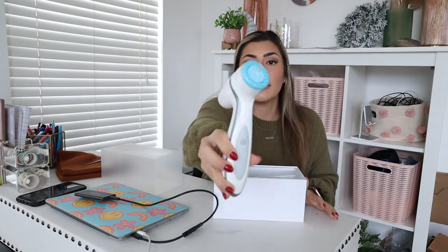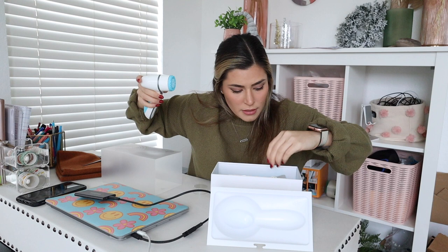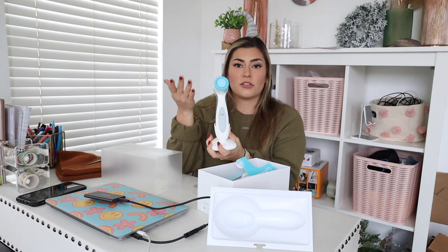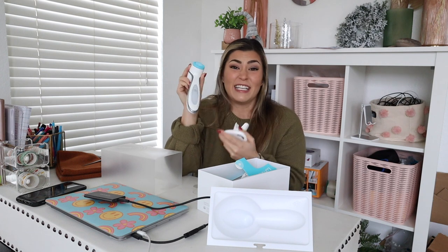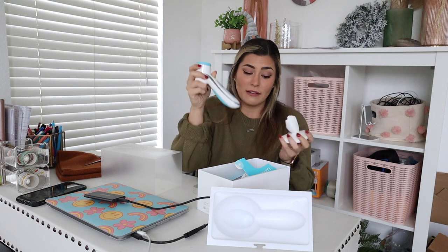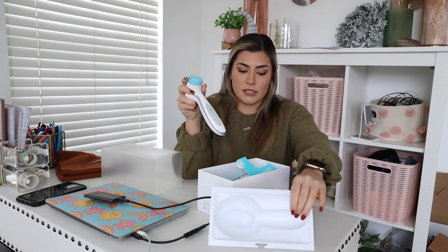This is the Lumi Spa device. It's got a little cap on the head, exactly like the one I had before. It has a little charging base — they just re-sent me everything, and then I'm going to send them back my defective one. It just sits in the base like this and charges. I just leave it in the shower — it's completely waterproof. I use it in the shower at night, and then in the morning I wash my face with it at the sink. It's very gentle, you don't have to use much product, and you can see your makeup on it. Even if you don't wear makeup, when I wash my face I can still see dirt — it's really gross but so satisfying. I love my Nu Skin. I don't sell it or anything — I was just sold on the product.